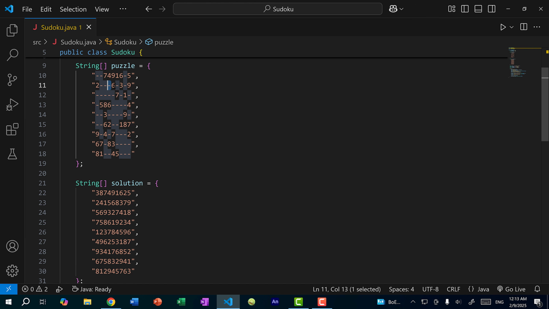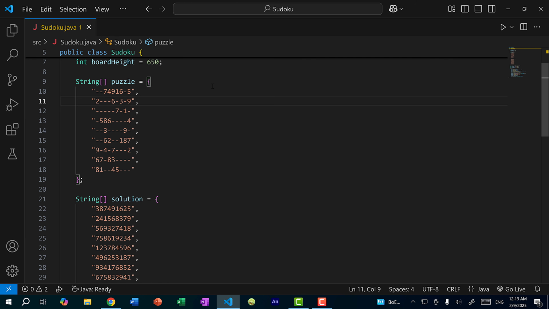And how do we know what to check when we place the number? Well, it's going to be the row and column coordinate. Basically, with an array, we have indices, right? So this is index 0 because this is the first string in the array. So this is index 0, then 1, 2, 3, 4, 5, 6, 7, 8. So where is that 5? It's going to be up here at index 1, and that's row 1. And which column? It's going to be 0, 1, 2, 3. So this position is going to be row number 1 and column number 3.